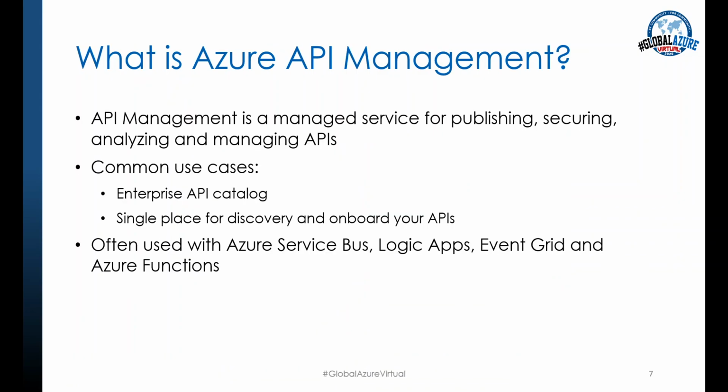Okay, so what is Azure's API management? Azure's API management is a managed service for publishing, securing, analyzing, and managing your APIs. Two common use cases are for an enterprise API catalog and a central place for discovery to onboard your APIs. It's often used with Azure Service Bus, Logic Apps, Event Grids, and Azure Functions.